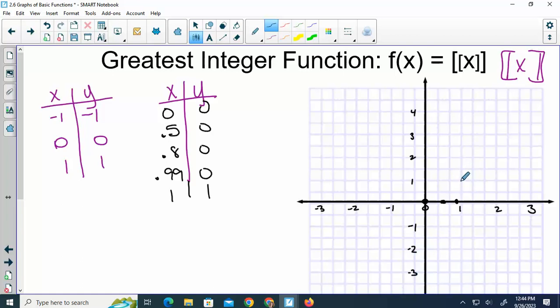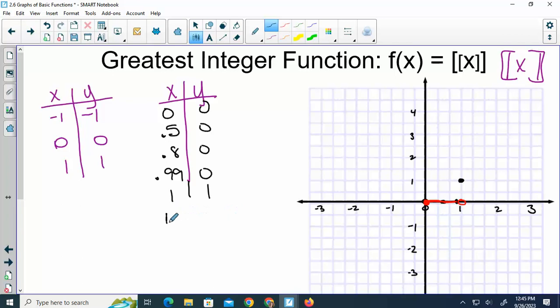Okay, so 1 gives me 1. So I am down here on this bottom step all the way until I get to 1, and then I jump up. But I can't give the closest number to 1, can I? Like, I had 0.99, but you could say, oh, 0.999. So to show that it goes all the way up to 1, we're going to put an open circle down here at 1. So at (1, 0) I have an open circle, and then it jumps up to the next step.